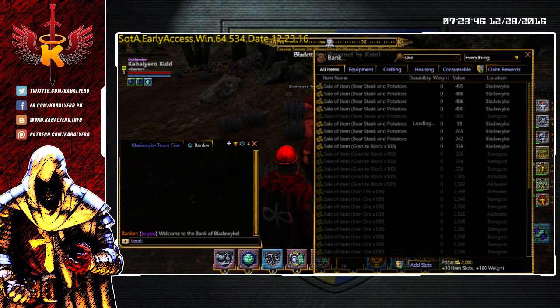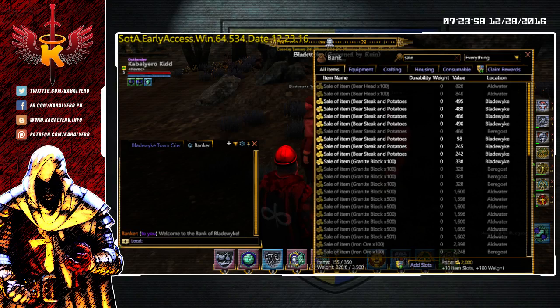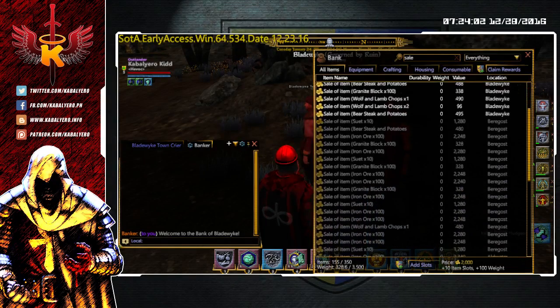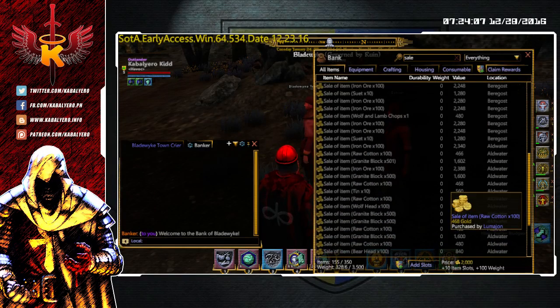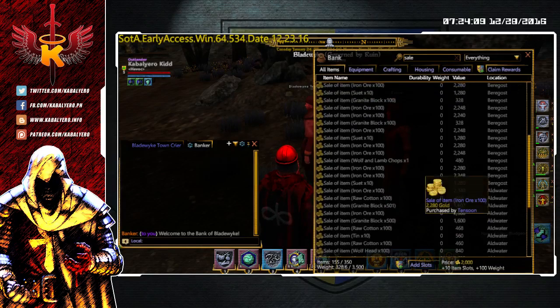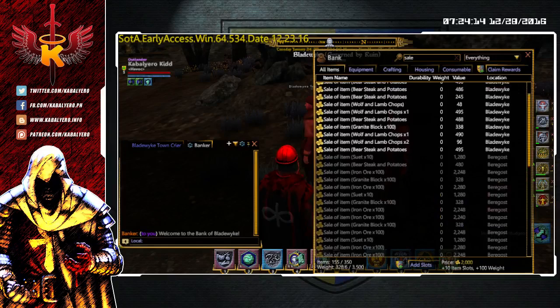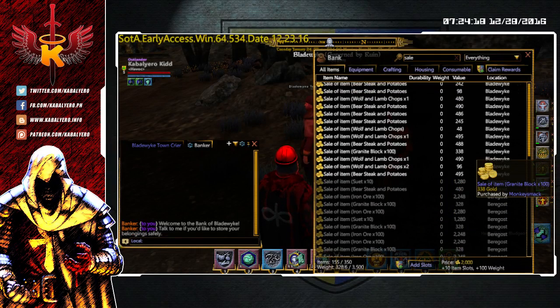Okay, so I have vendors in 3 locations, and as you can see, I have sales in Bladewyke, and they're still loading. I'm going to arrange it by location. There you go. As you can see, I have sales in Bladewyke, I have sales in Bergos, and I have a lot of sales in Aldwater. So it basically depends on what you're selling. Mostly I sell resources and food, and that is why I'm getting sales, and my prices are very low.